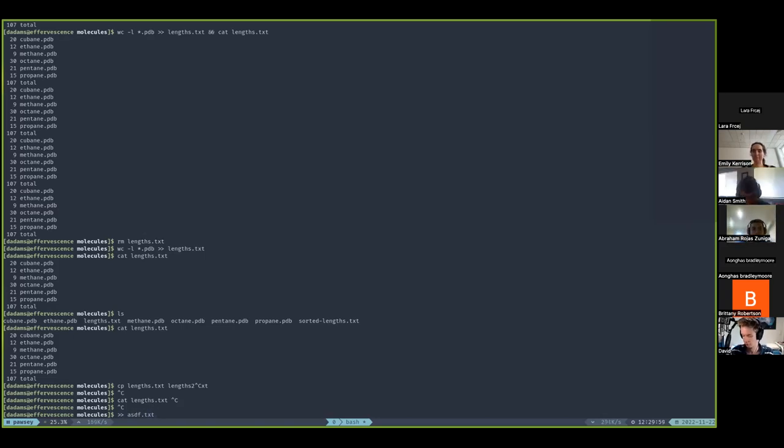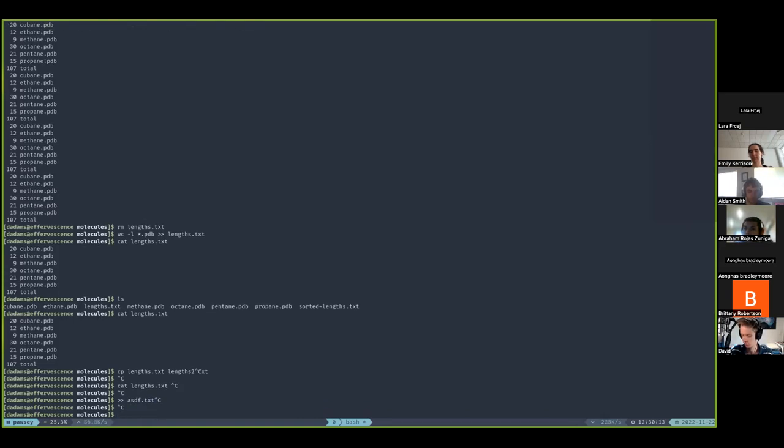If that file exists, double arrow appends to the end of it. If that file doesn't exist, it'll create it and append to the end of the new file. But you can't use it to create multiple files in this context. Yeah, it just copies the data onto a new file essentially. It just adds whatever the standard output of the previous command was.